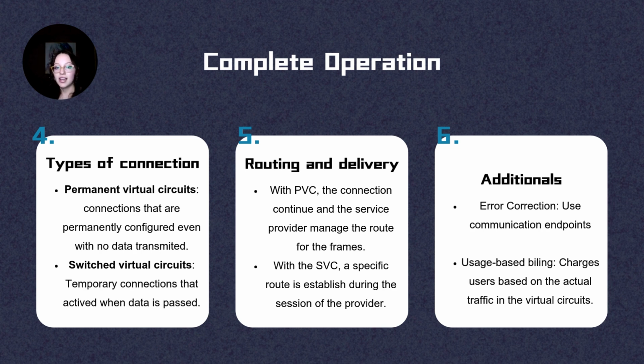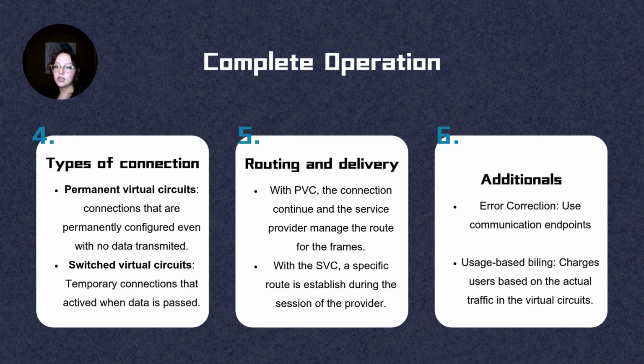And finally, I want to add two additional concepts that are really important from the frame relay function. First we have error correction. When the frame relay network does not have to transmit erroneous frames, or when the data becomes corrupted during the transmission, it's up to the endpoints to handle the retransmission, basically.